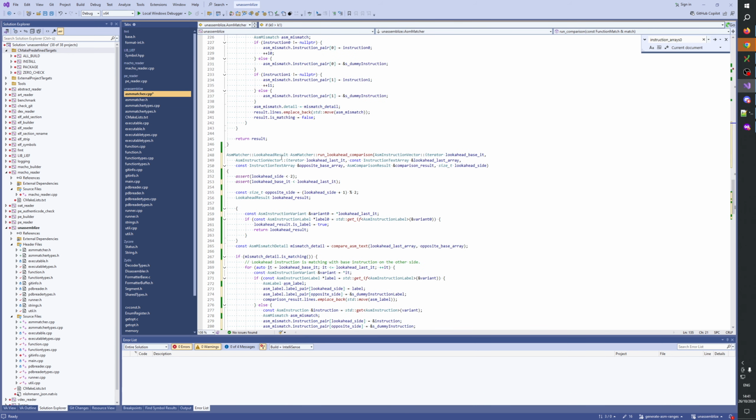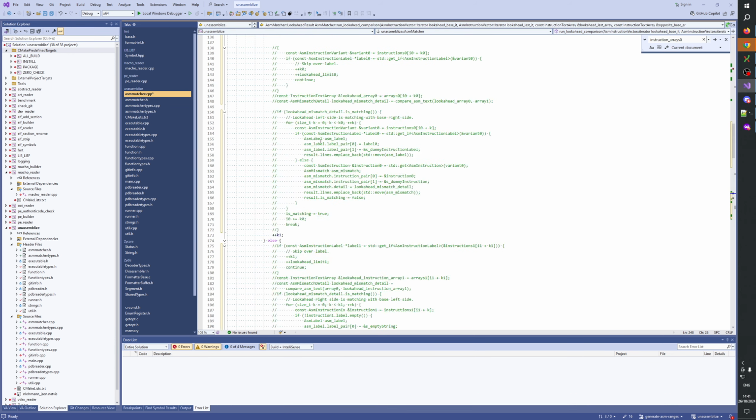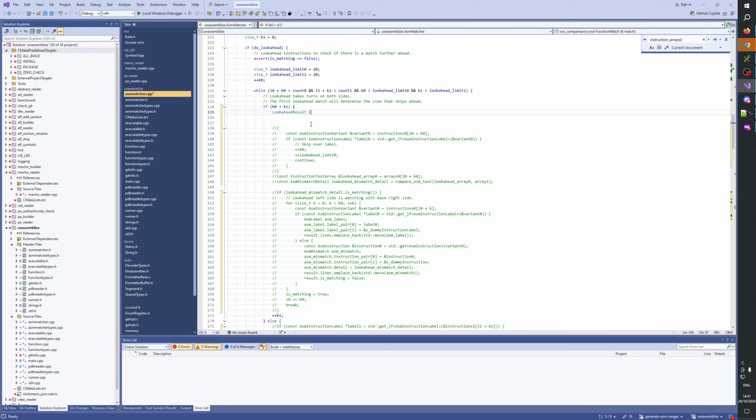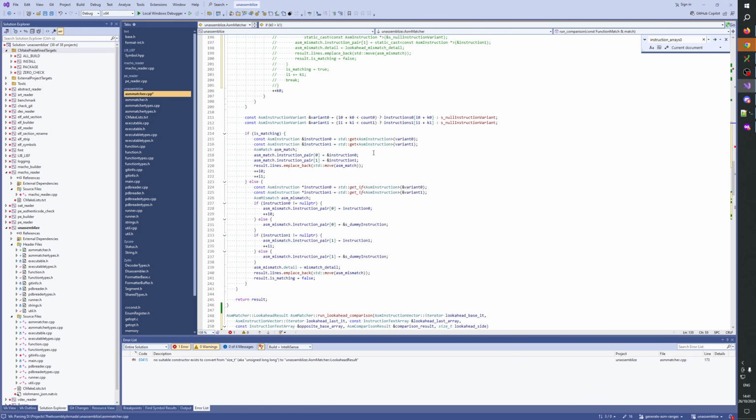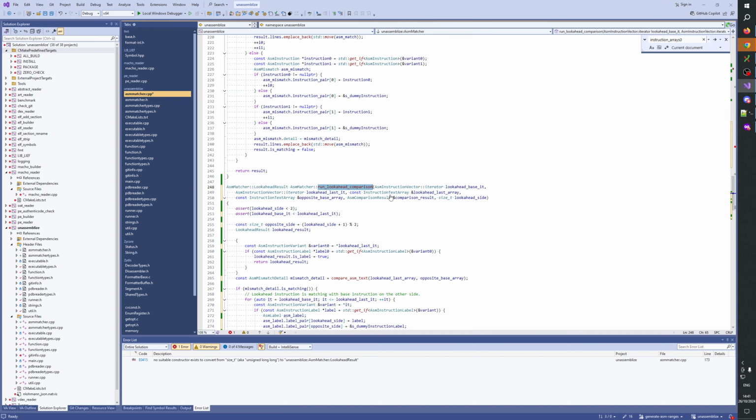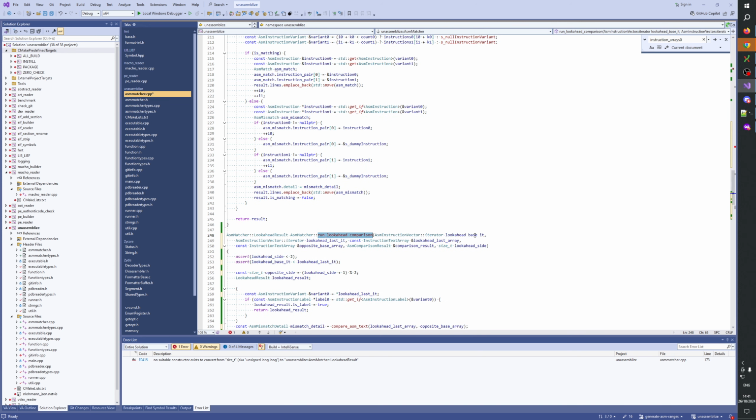So we have look ahead results equals, okay, let's just call it first with all the required arguments. Look ahead base last. Look ahead last array, base array, comparison result, look ahead side.